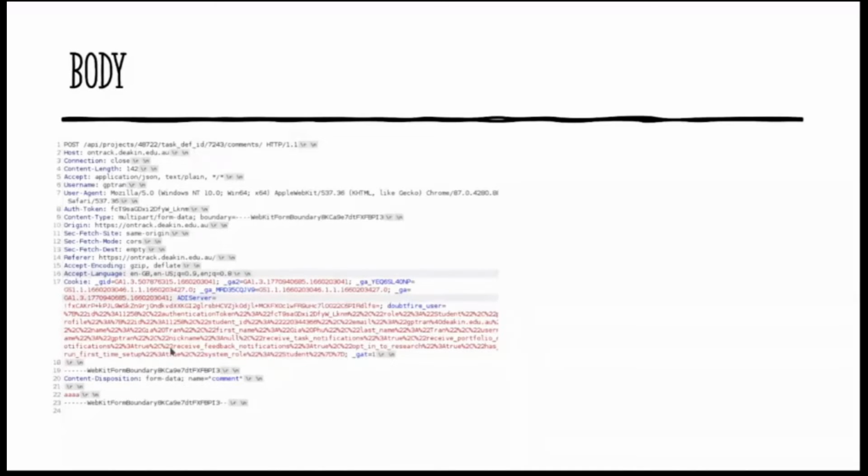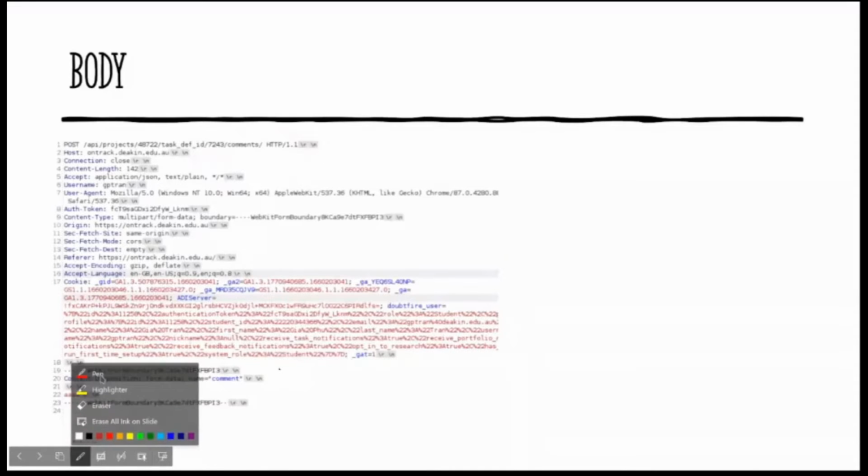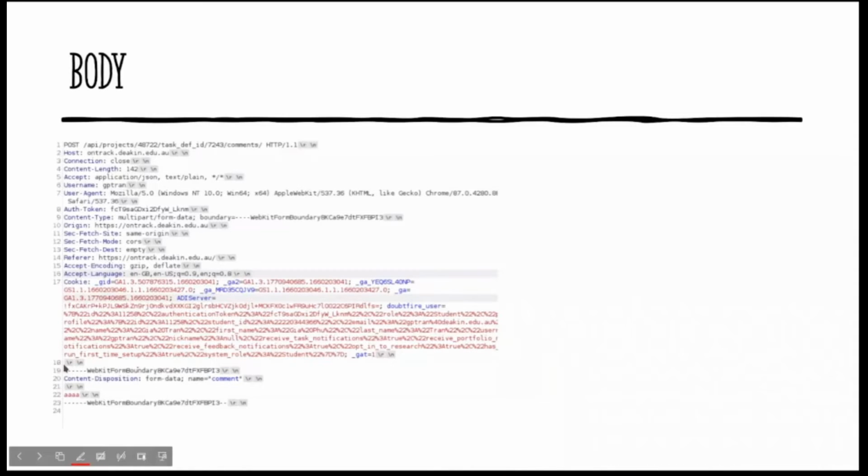And you have the body. Can anyone guess where the body is in this? Just a guess. It starts after the header.